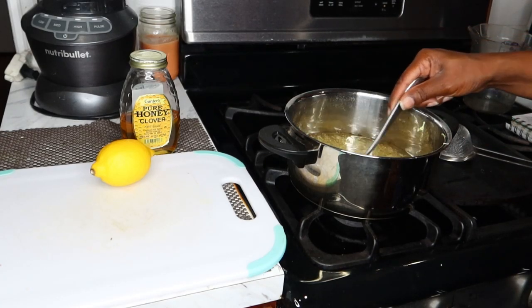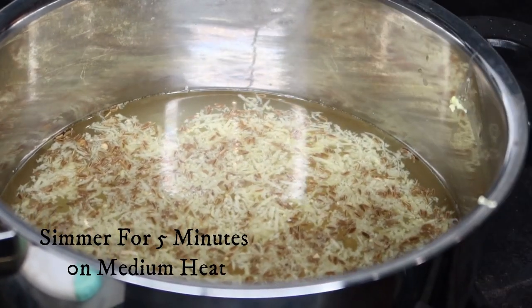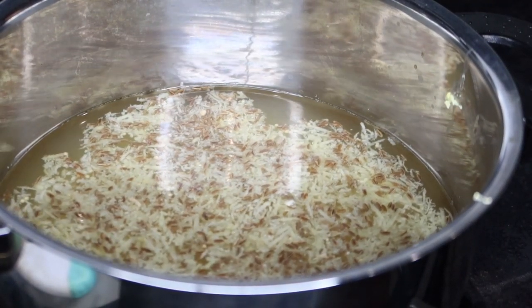Now we're just going to allow this to simmer on the stove for at least 5 minutes. Okay? So what I'm going to do is I'm going to bring this to a nice boil, and I'll be back after these wonderful announcements.